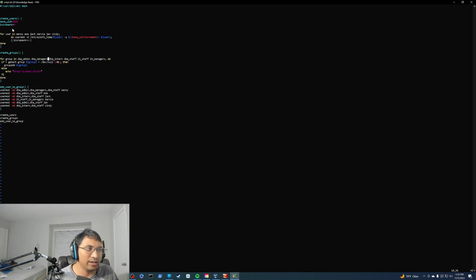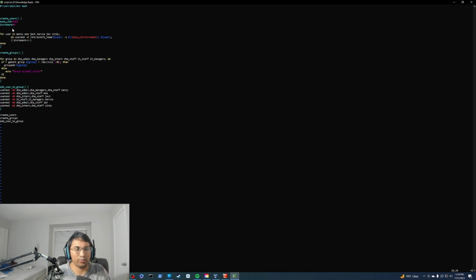Same thing here, we have an increment variable that's being initialized, and we're setting that equal to 0. Now, as far as variable naming schemes go, you generally want to make sure that they provide as much information at a glance as possible. Don't be too wordy, but you should generally be able to tell what a variable is used for just based on looking at it, right? I name it base_UID here to indicate that this is the base UID value that we are going to be incrementing in the for loop that's coming up. And we have an increment variable to indicate that this is the value that's going to be incremented with each loop. That way we can change the base UID value within each loop as needed.